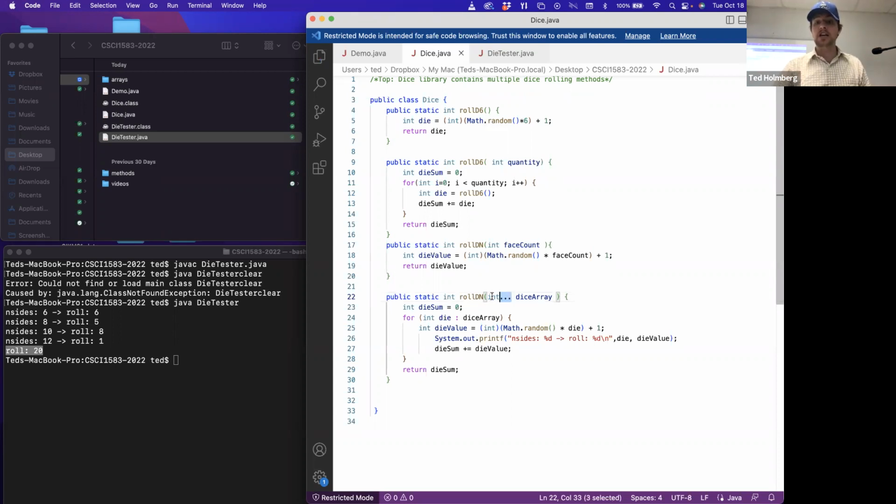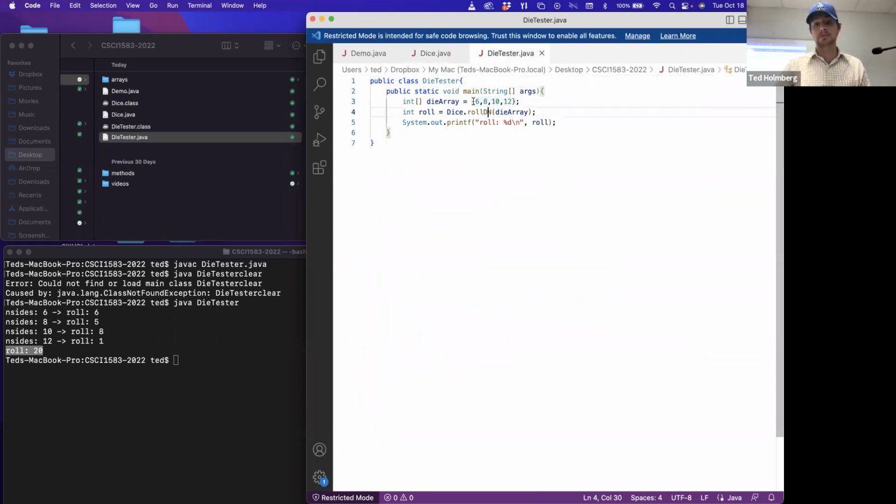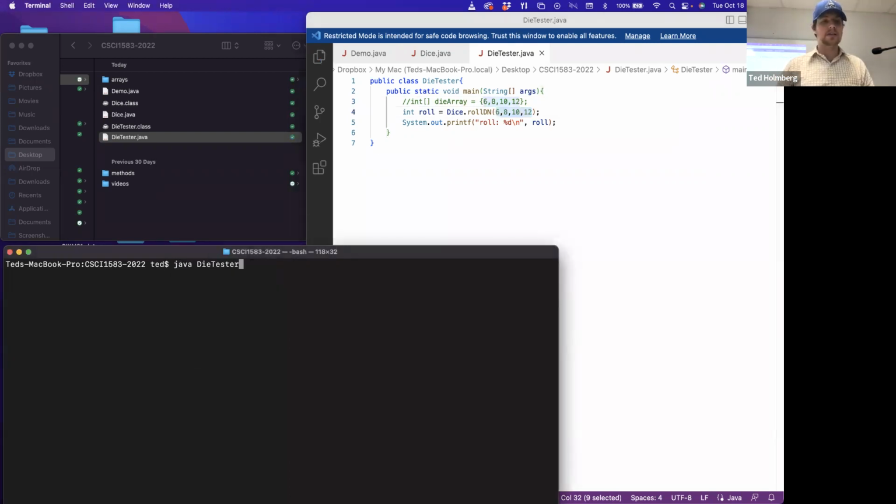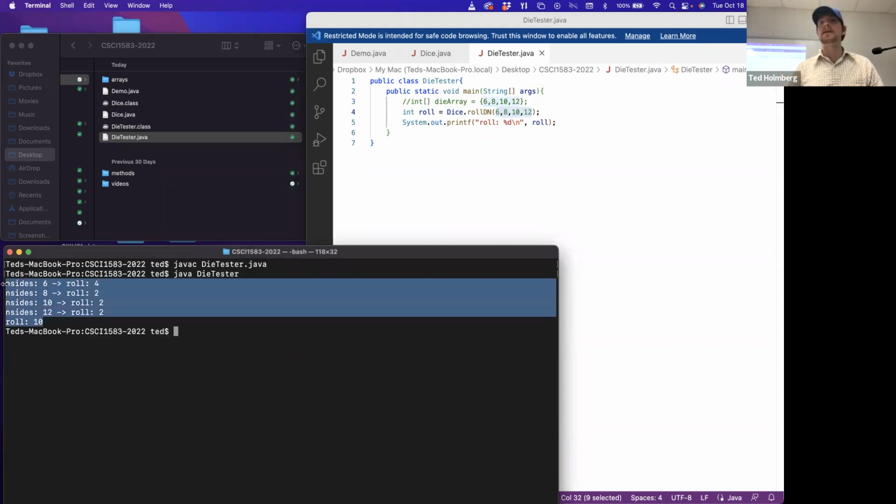So let's see. I changed the box notation to the ... notation. This only works in parameters. Again, it's called a variable length parameter. So instead of having to create this here, I can just take the contents 6, 8, 10, 12. I'll comment this out because we don't need this die array anymore. And now I can just pass in those values more organically. I want a 6-sided die, an 8-sided die, a 10-sided die, a 12-sided die. Let me save that. Let's clear this, compile, and run it. Notice we get the exact same behavior.